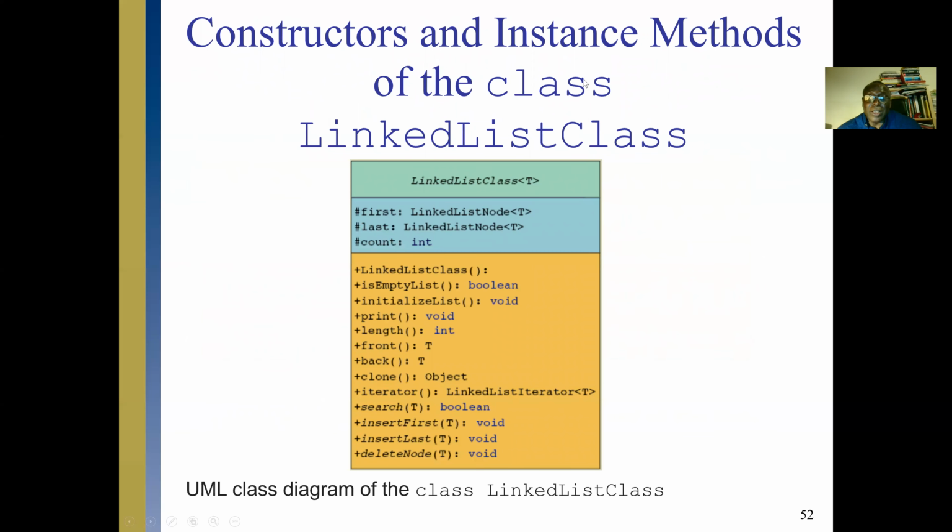So this is our main class now. So here we have the instance variable, linked list node. We are using the template, and then the last one, count, is int. And the same methods we had previously. But we include the constructor. So we have a default constructor here. We can also have the full constructor here also.